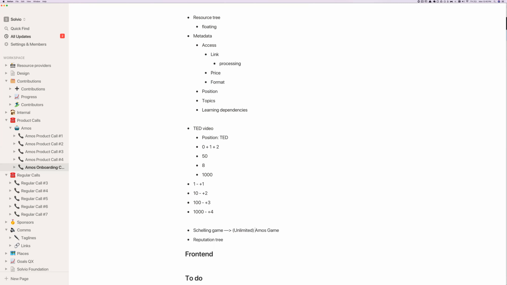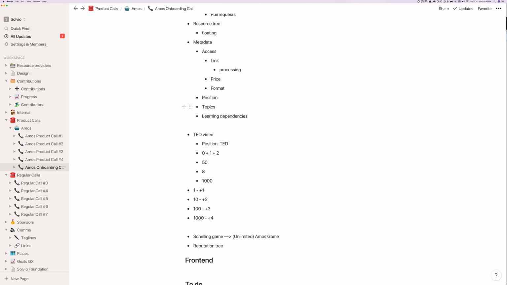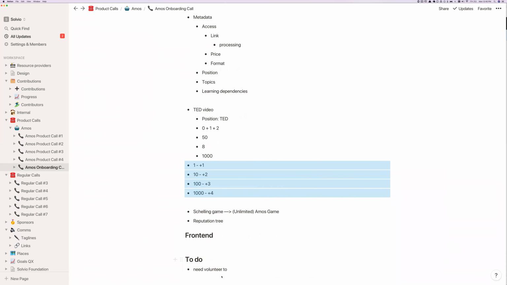The way it works is, since the API is not public at the moment, you don't know what other people are adding as topics or learning dependencies. So you can't cheat just by always voting on the most popular option. You have to think about what the topics and learning dependencies for the resource are. And once you have that, you vote on it. The reason it's called unlimited is this process continues on forever. Cool. So that's essentially what I wanted to say about reputation.